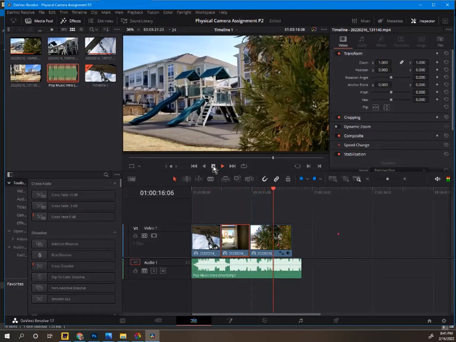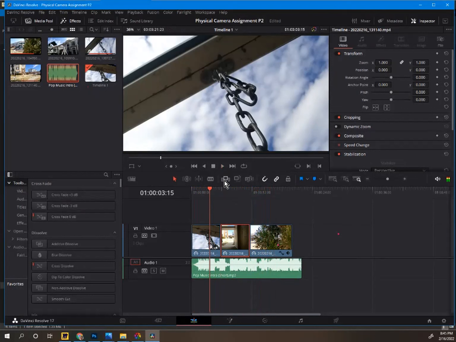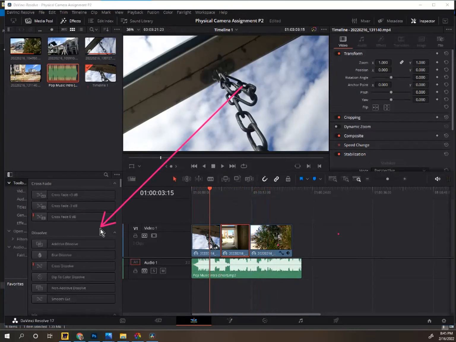All right, not bad. So now we didn't visit the transition section, which is over here. In this section, it's similar to the properties section, where you have all of these transitions.